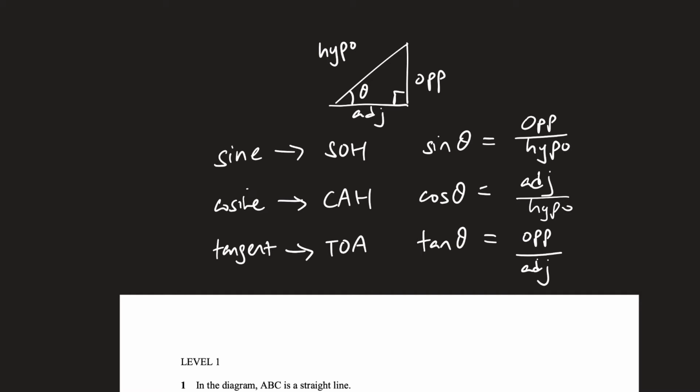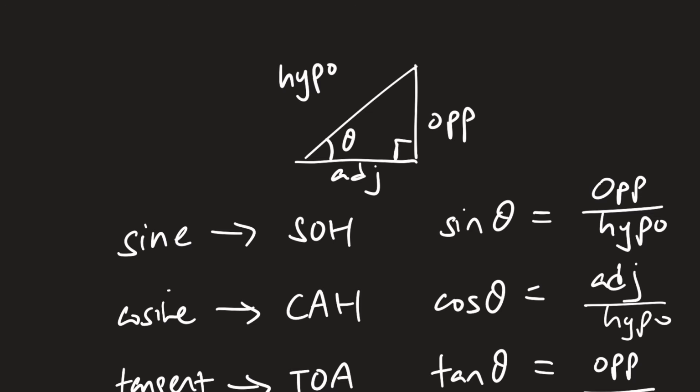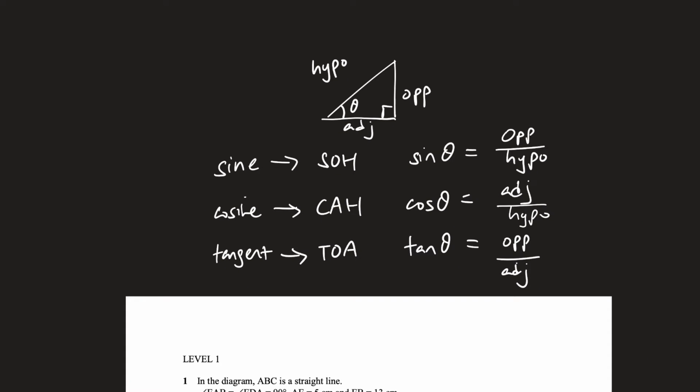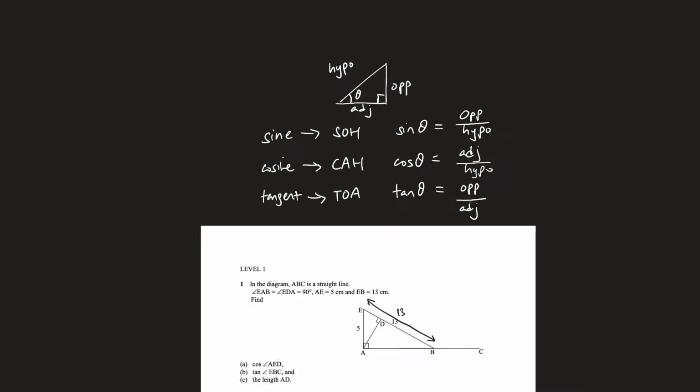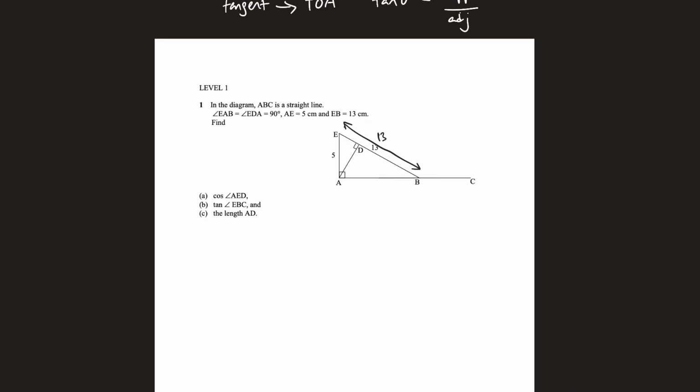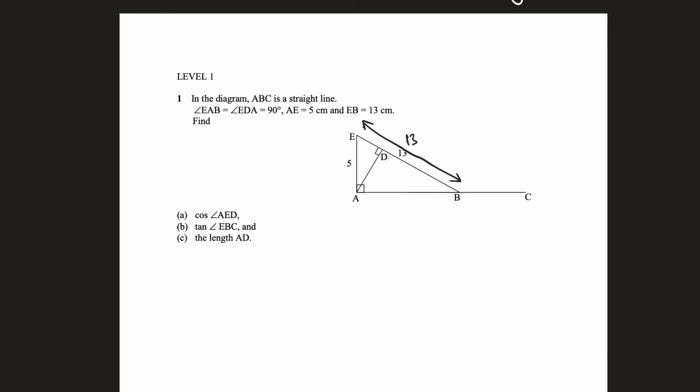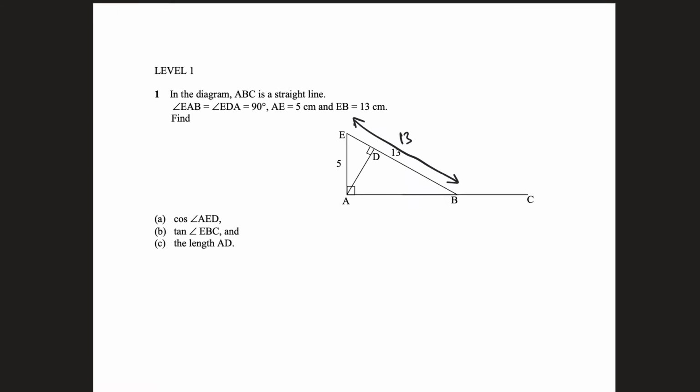It's key to memorize this so you can create the triangle quickly, and then you can derive the rest. All right, based on that, let's jump back into this question. We first see they ask for cosine AED. So I'm going to label that angle. AED is this angle, and we are trying to find the cosine of this angle.